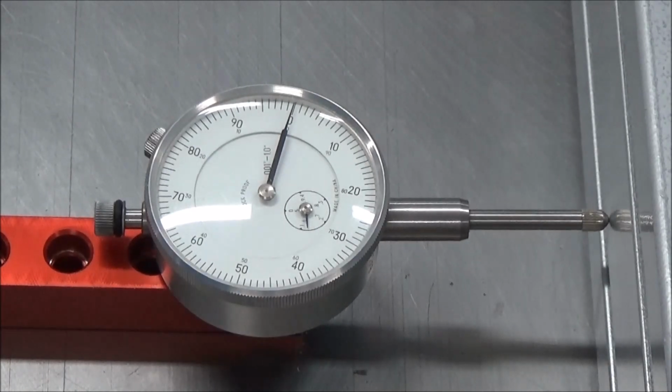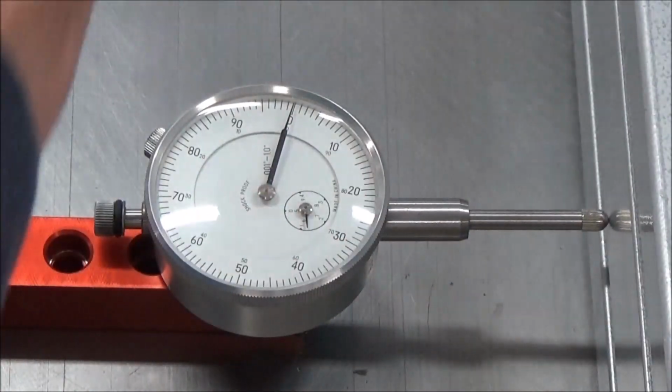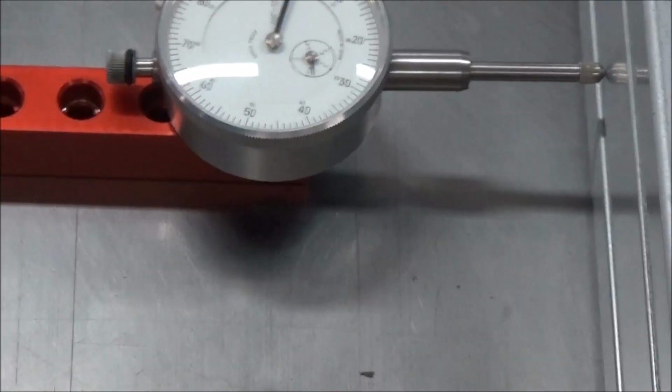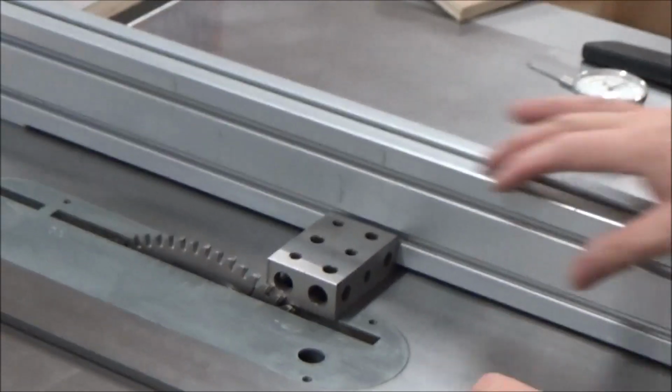For me, it's more about the way it feels. So if as I'm running a piece, if it feels good to me, I'll leave it. If it feels like it's binding, I'll kick it over a little bit more. But for now, this is a good place to start.